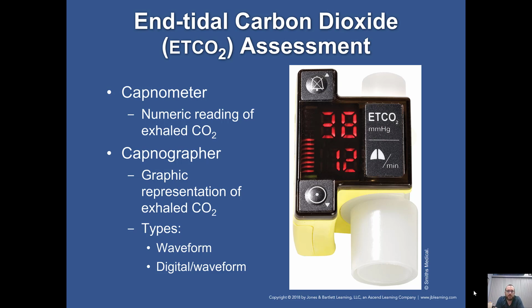Capnometer is just giving you a numeric reading, right? So it's giving you the breaths per minute that the little pressure thing is sensing. You know, how many times is air going through, right? So it'll actually tell you what your ventilation rate is, and it'll give us our end-tidal CO2 reading. So again, we're going to be ventilating to maintain that reading between 35 and 45, right? So if we're ventilating too quickly, which is more than likely what's going to happen, we're hyperventilating them, we're going to be breathing off too much carbon dioxide, so that end-tidal carbon dioxide is going to be going lower and lower and lower, right?